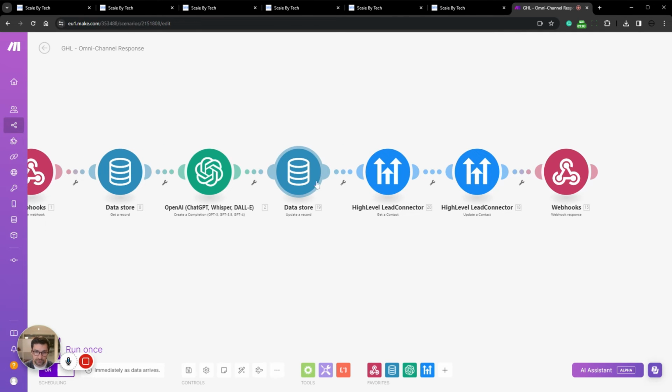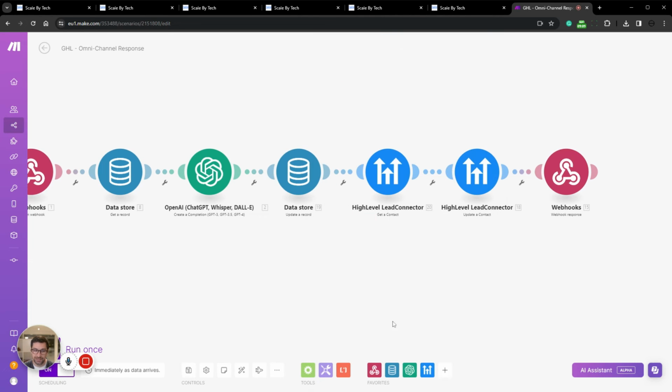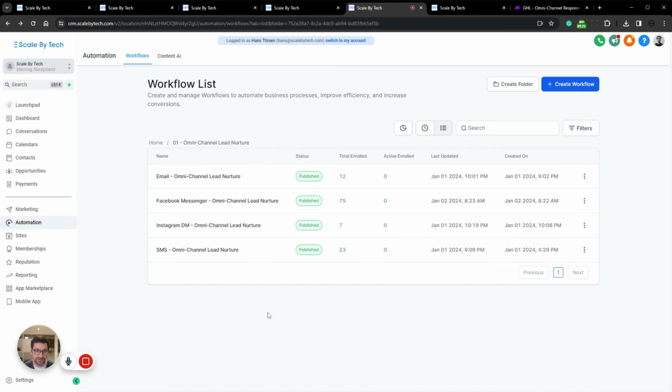And then we store all our communications inside this data store. That means you can actually communicate with the same AI on all different platforms, and it will know the complete communication history of that lead. So let me just state that again. If a customer writes an email to the AI, goes back and forth, books a meeting, we send a follow-up SMS, and then he writes on SMS or text, when did we have a meeting? The AI will know all the communication history, even though it was through email or Messenger.